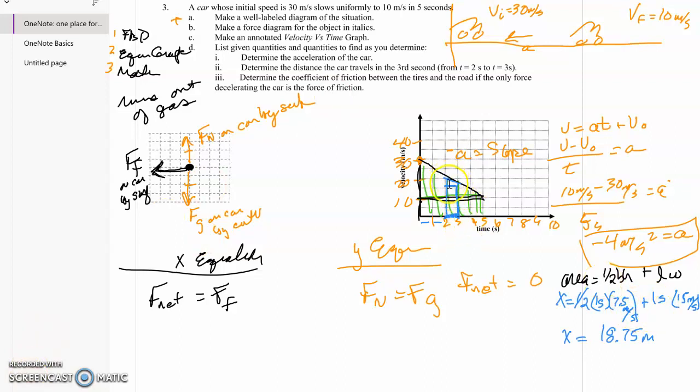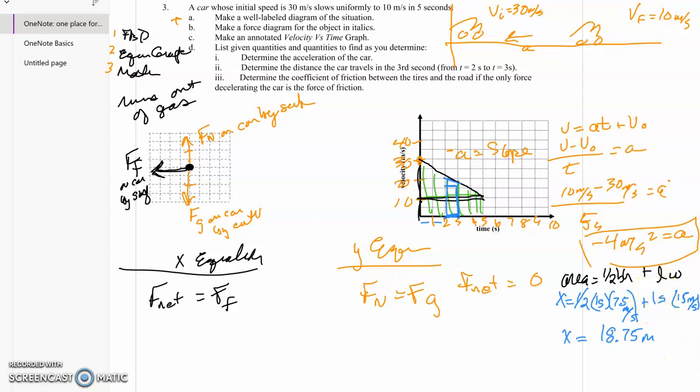Okay, so if I look at this little area here, then what I see is lengths. I see a rectangle and a triangle. It's kind of tight up in there. But the rectangle is length, and I made this the length. Probably it should have been the width, but who cares, right? 1 second times, and I called this about 15. So 1 times 15, length times width. And then the triangle, I said, was 1 second for the base, right? There it is, that 3rd second, times 7.5 meters per second for the height. So 1/2 of that. So we end up with x equals 18.75.